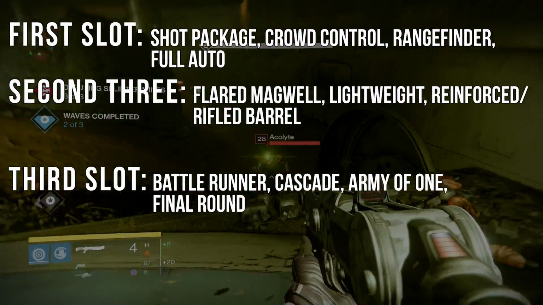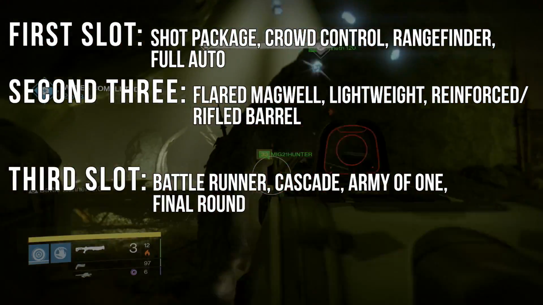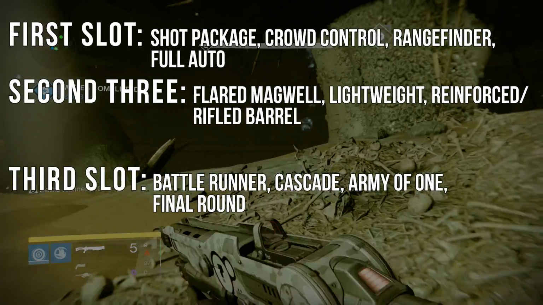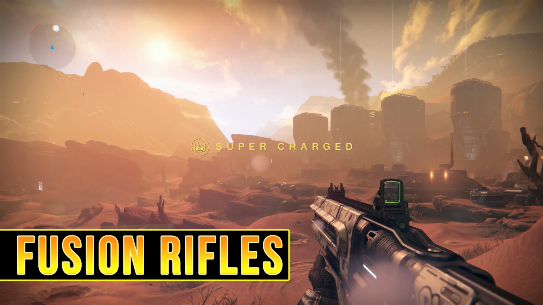In general, shotguns in House of Wolves can be pretty good as long as you get a respectable rate of fire and impact. There can be some pretty slow rate of fire and slow reload shotguns in this pool, but overall a pretty good set of perks in this pool for House of Wolves shotguns, and you can make some good combinations here. Fusion rifles come in next.